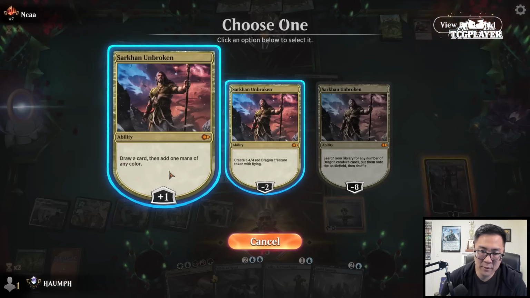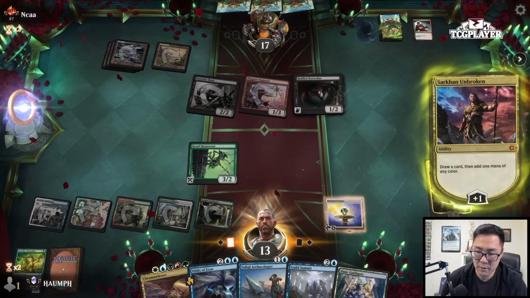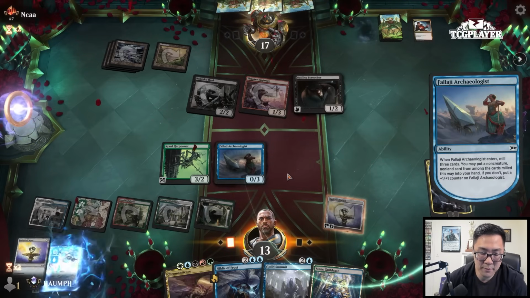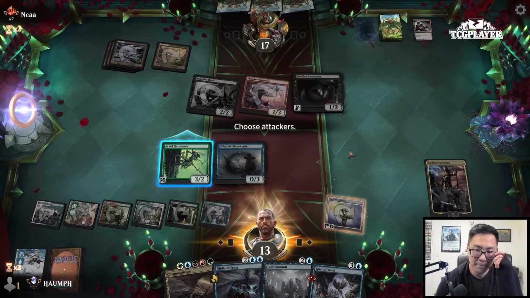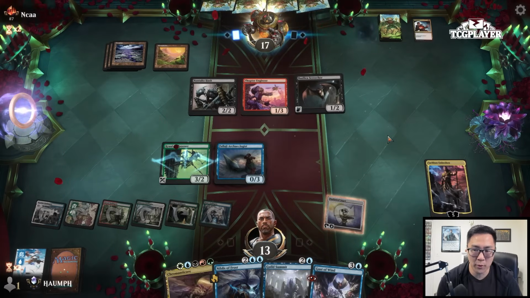Let's draw a card. And then I'm going to play the Archaeologist. And we found a blue source for the Niblis of Frost, which is very nice. Let's take the Gust of Wind. And then we'll pass. No attacks. Obviously, if they have a Dreadbore, then Sarkin's just dead.